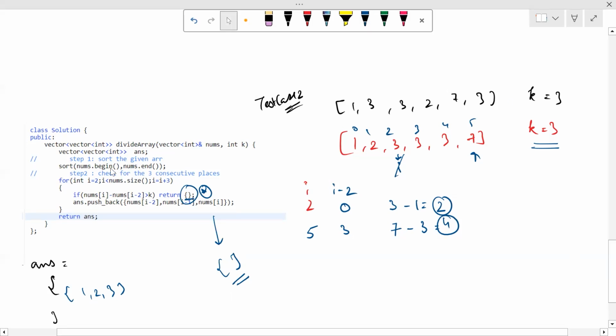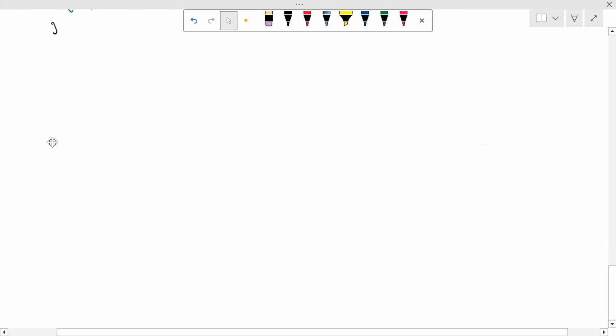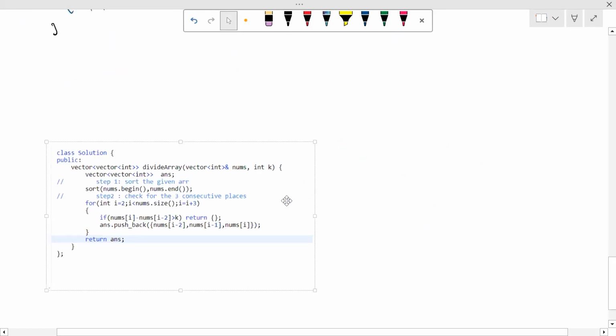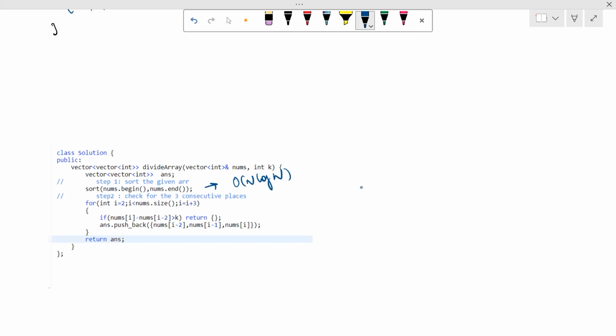Now let's quickly discuss the time and space complexity for this code. So here, if you see, we are using the sorting STL function that takes O of n log n time complexity. I'll be adding a GFG link for you to know why the sort STL function takes this time complexity. You can always go through it.